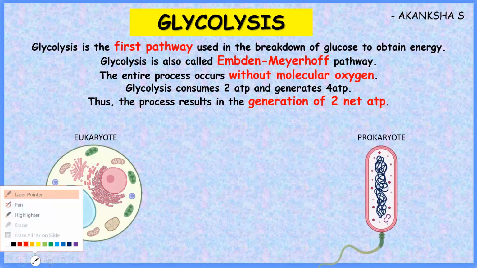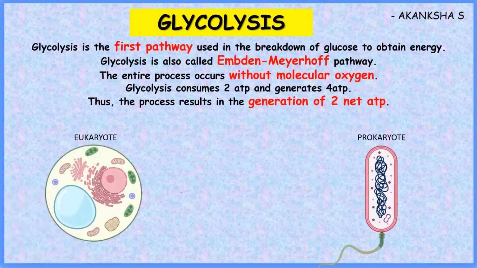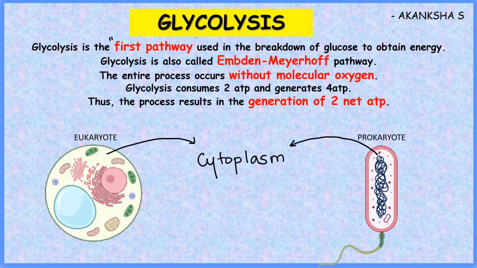Whether it's a eukaryotic organism or a prokaryotic organism, in both of them glycolysis is going to occur. Whether it's an aerobic organism or an anaerobic organism, glycolysis is meant to occur. And the primary site of glycolysis is the cytoplasm. So whether we are talking of eukaryotes or prokaryotes, in both places glycolysis will occur. Remember, it's the first pathway, not the end pathway. After glycolysis, depending on which organism we have, which type of cell we have, the pathways differ.